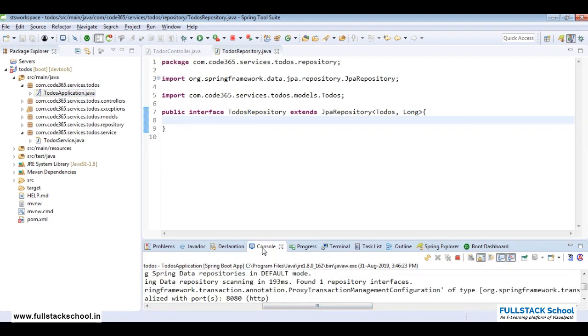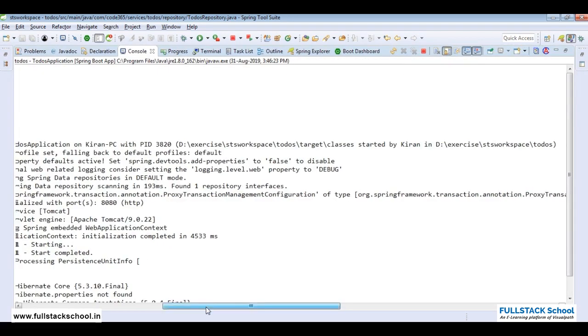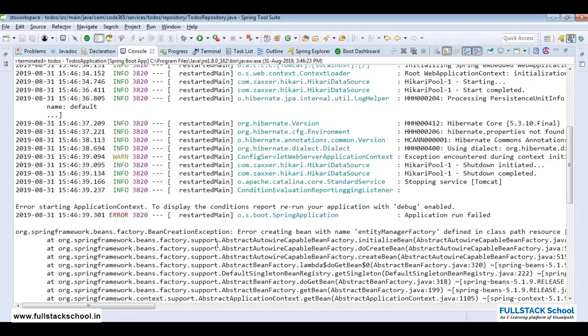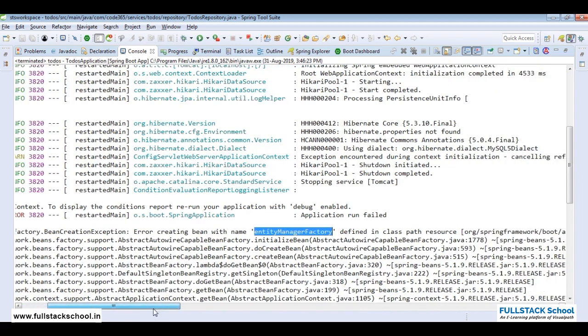Okay, so there is an error. Yes, there should be an error actually. Try to understand this error. Error creating bean with name entityManagerFactory. If you know the Spring framework, then you'll understand this.